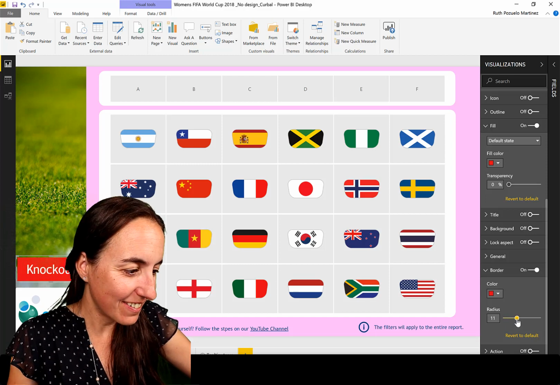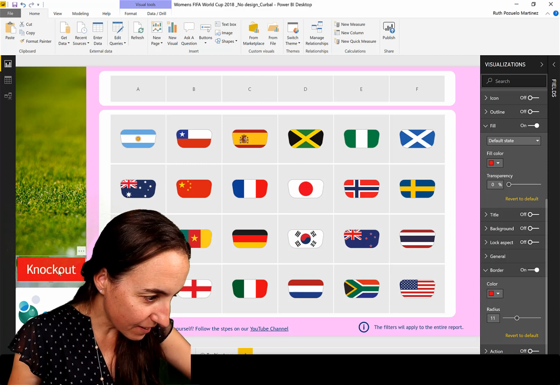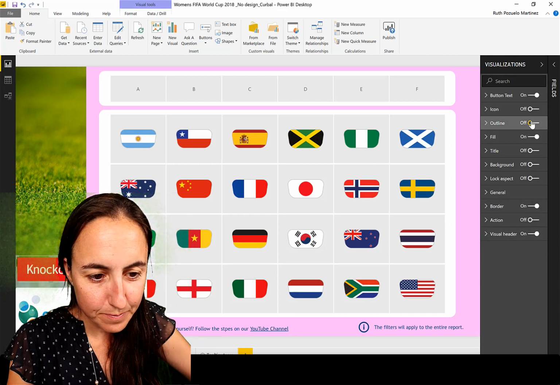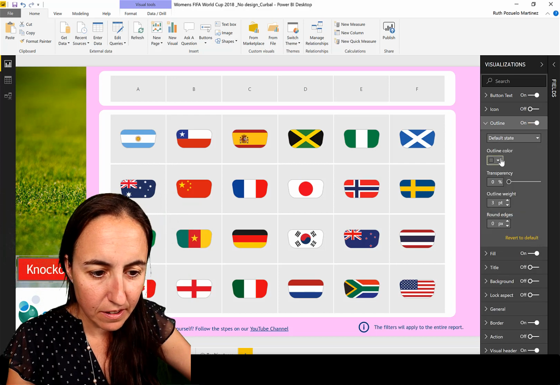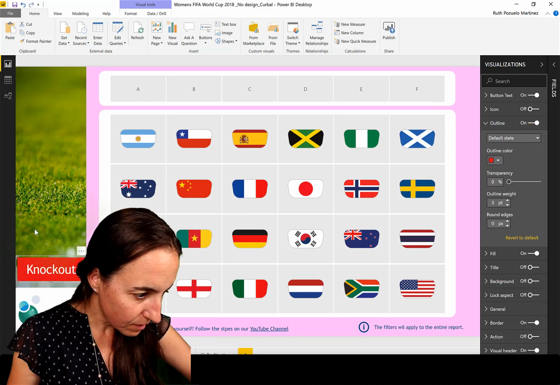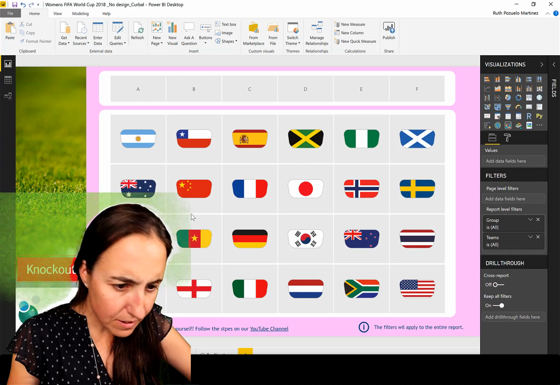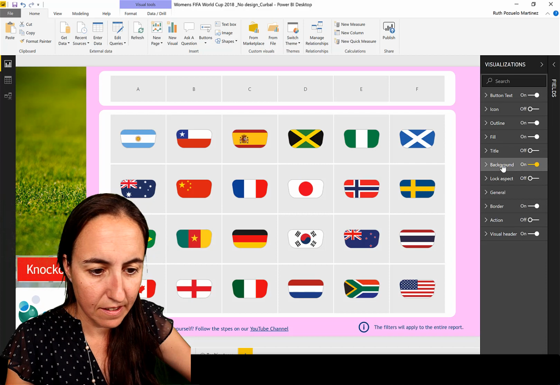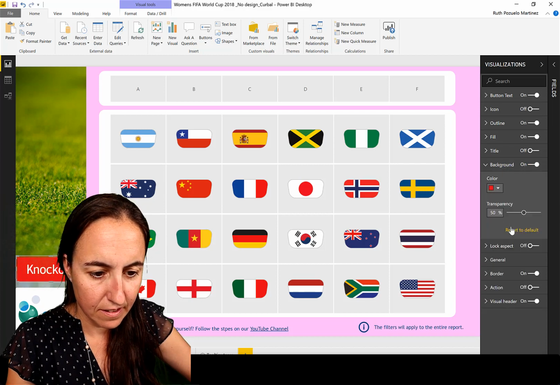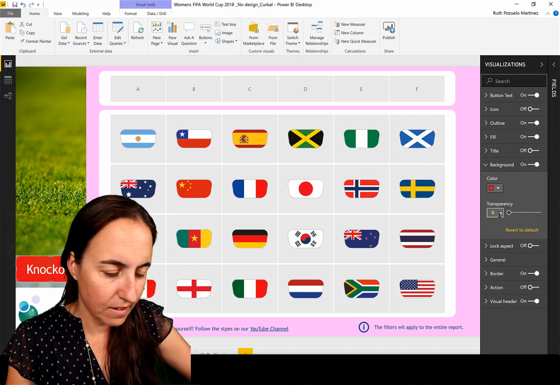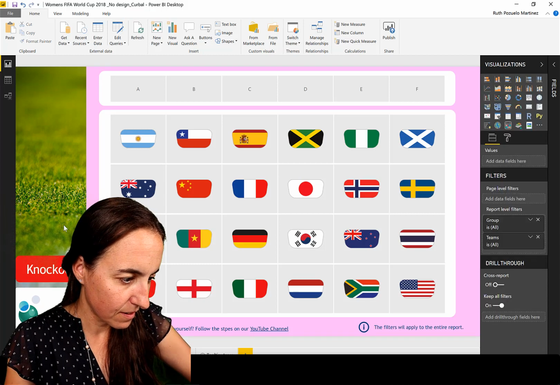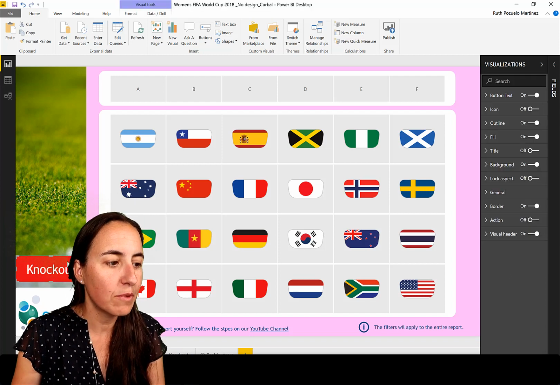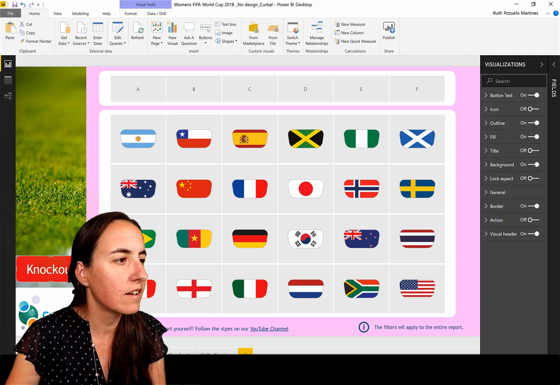But we're going to round those corners a little bit. See how it looks. Oh, what happened? Do we need an outline too, maybe? Oh, the background maybe is what I need. Gorgeous. Gorgeous.